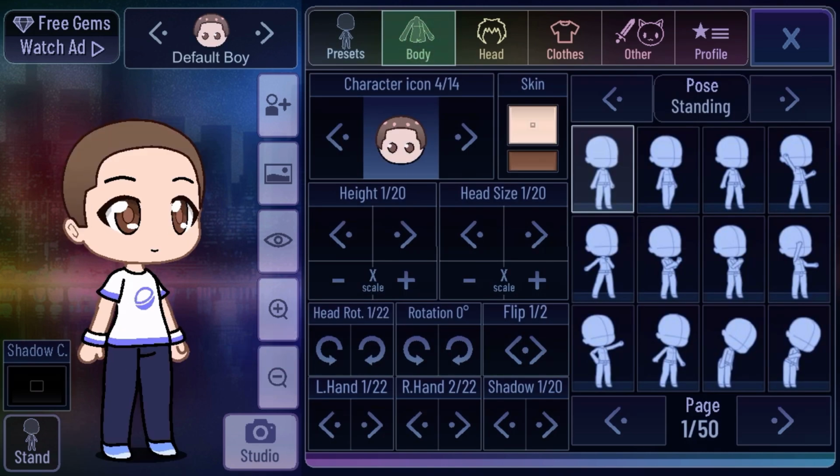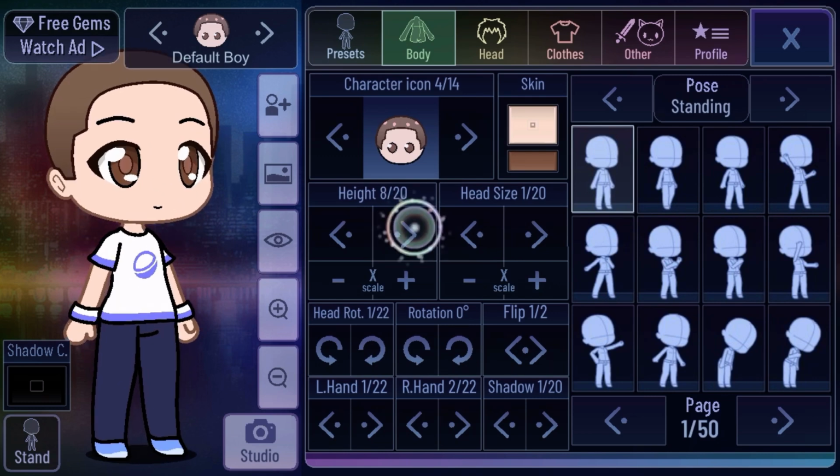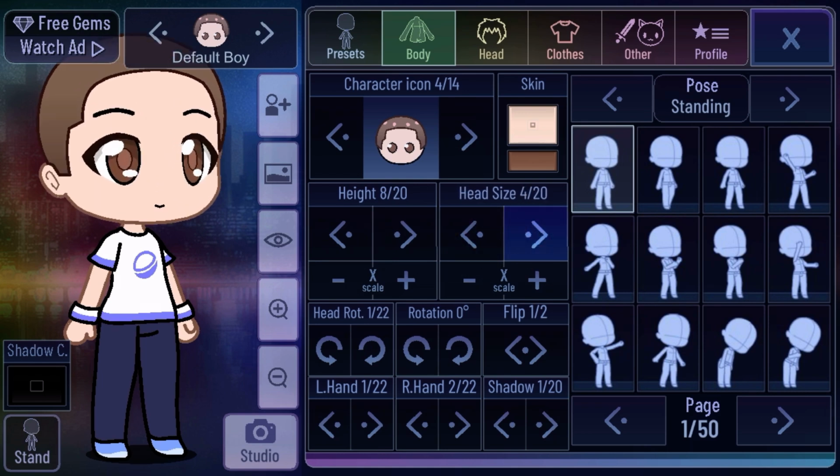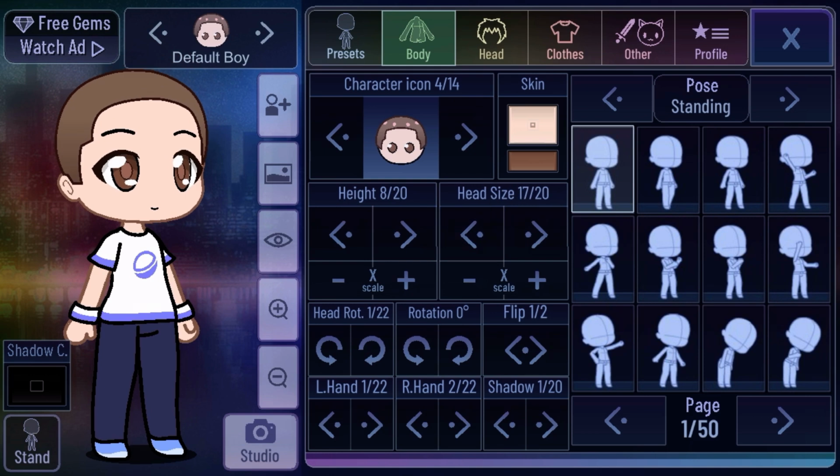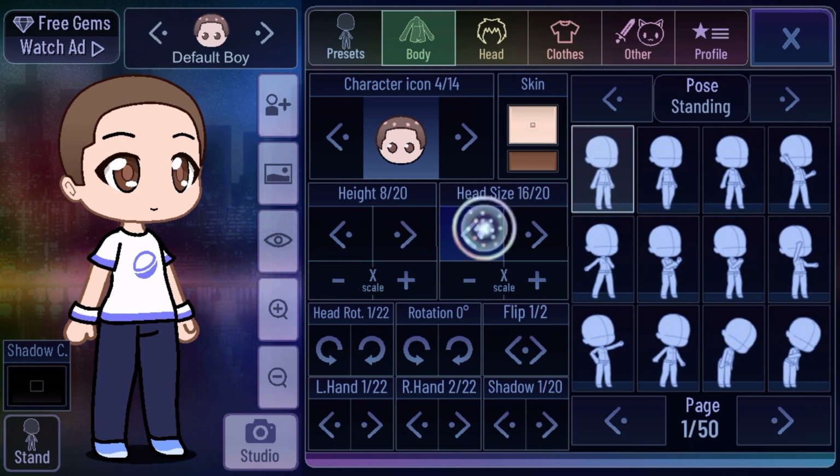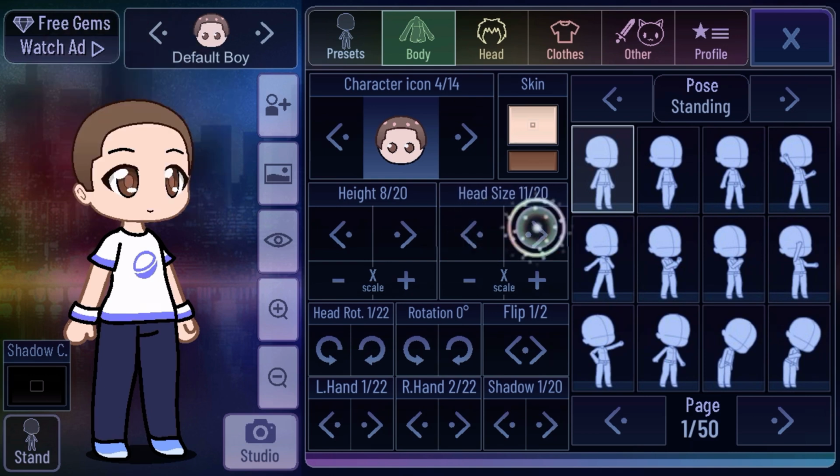For most of the boys, I make them 8 sized. For Cry-chan or something, I would make her 7. You just depend on what size; you can use any size. I'm gonna use 8 for Aaron. Head size is a big deal. You can make them have big heads or small heads. My characters, personally, I turn the head limit all the way down to 11, which is the lowest setting you can get.